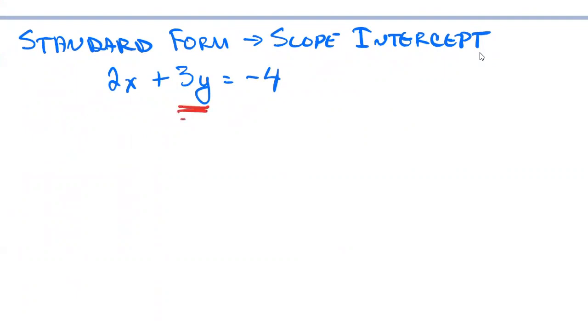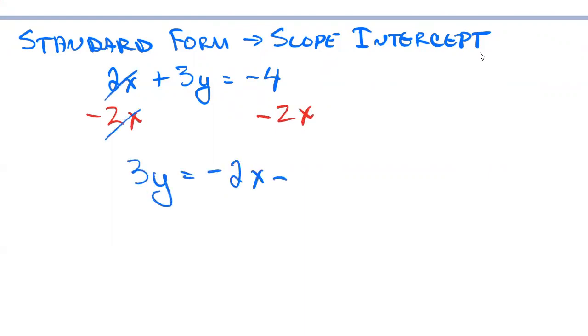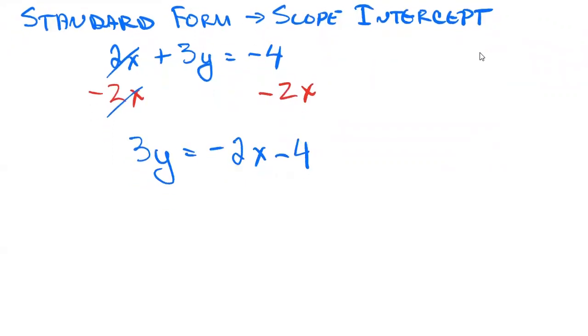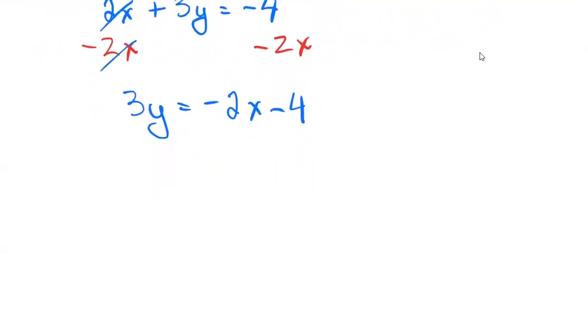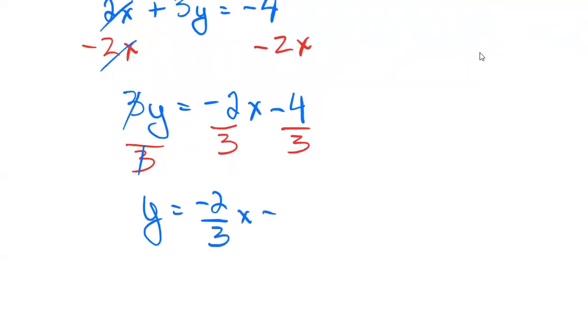Okay? But I know I need this y by itself, which means I need to move this 2x. So in moving that 2x, I'm going to subtract 2x from both sides. These will cancel. This gives me 3y is equal to minus 2x minus 4. Notice I'm writing these in proper order right away instead of having to change them after. And then I need the y by itself, so I'm just simply going to divide by 3. Divide this by 3, divide this by 3. These will cancel. I'm left with y equals negative 2 over 3 x, and then minus 4 over 3.